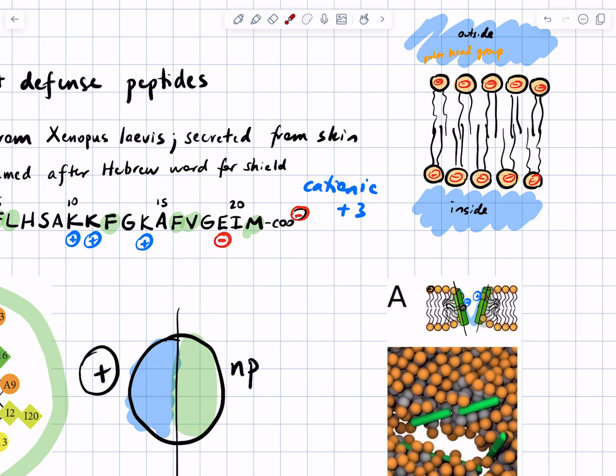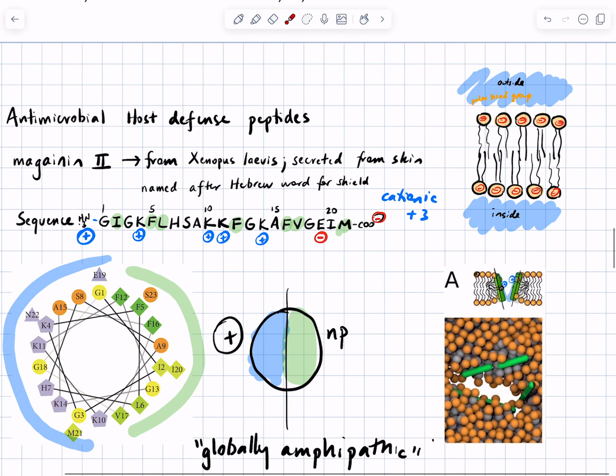All right, so let me just walk you through that again. Imagine this sequence is just extended, floating on its own, but it gets near the negatively charged lipid bilayer. That provides a driving force for it to rearrange itself so that all its positively charged amino acids are on one side of the helix over here. It folds into a helix in order to have all its pluses on the same side. Then that positively charged side can start interacting with the negatively charged face of the lipid bilayer, but it's also got a nonpolar side.